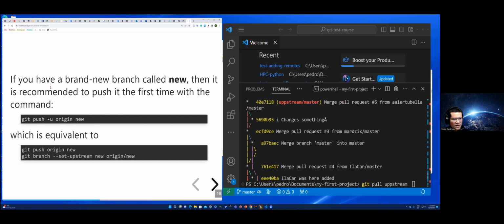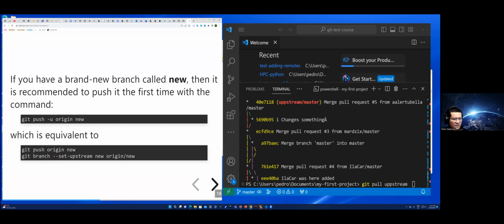So if you have a brand new branch, as the one that was mentioned before, where you create or check out a new branch, then this branch is called new. Then you can push just the first time the branch with this command to the origin remote. And this is equivalent to doing git push origin new and git branch --set-upstream-to origin/new.